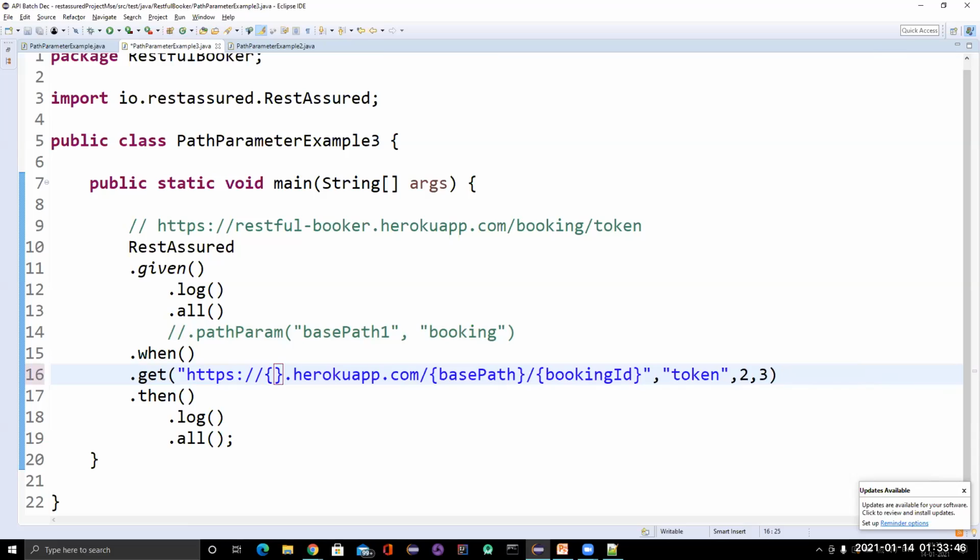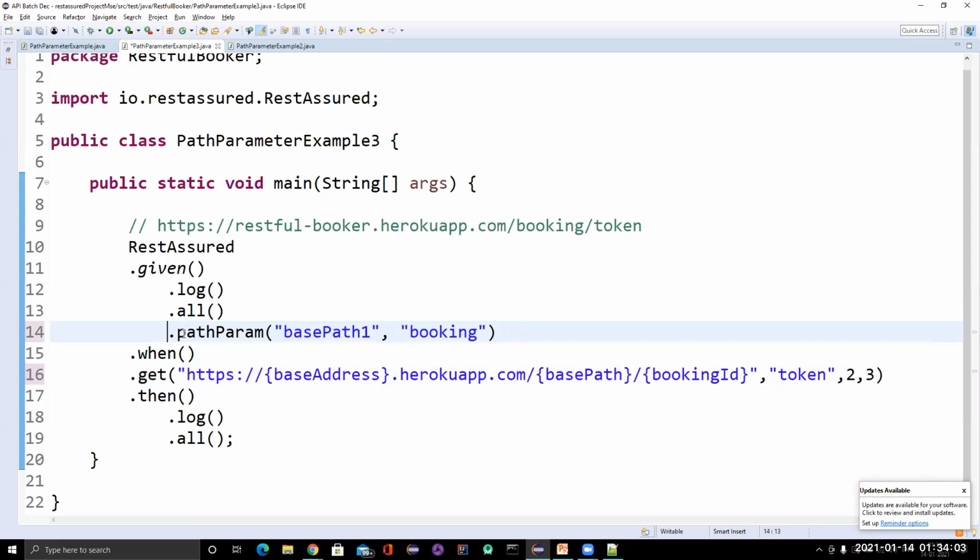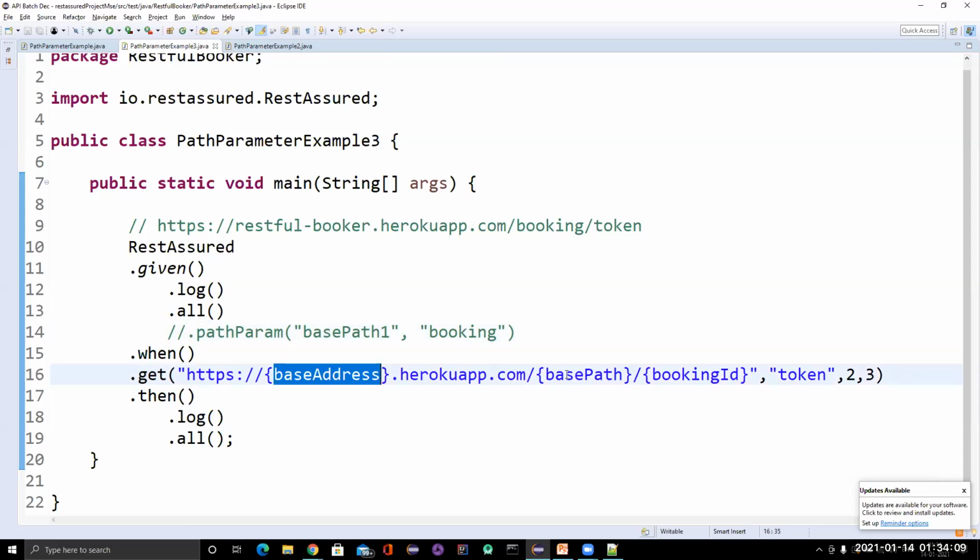I will give it the name base address, and put it as a path parameter. So we have three: base address, base path, and booking ID, and also we have token, 2 and 3, right?